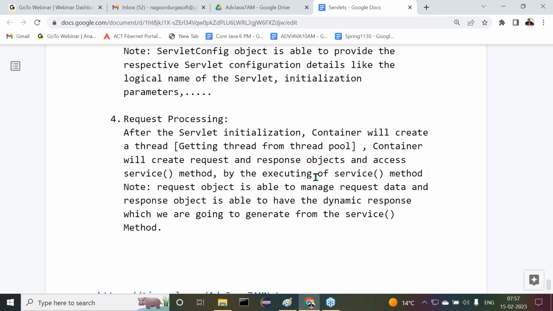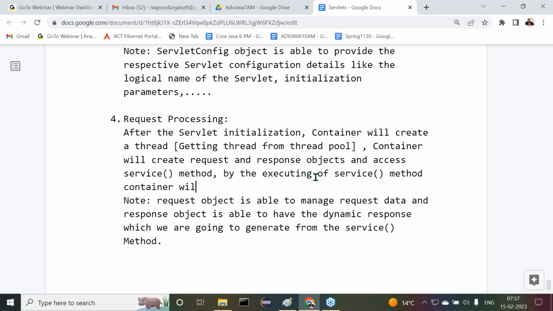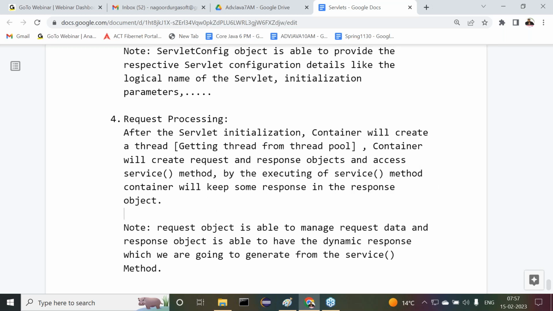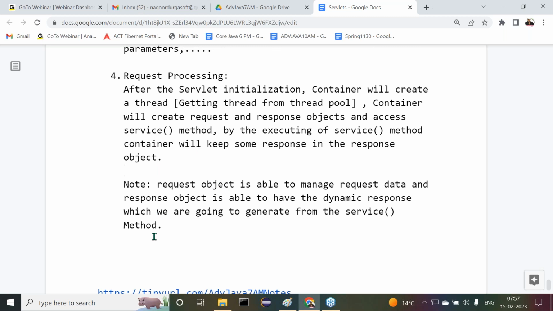By the execution of the service method, the container will keep some response in the response object. That's the note I gave: what the request object manages and how the response is generated. Then after completion of this point, what is the next one?